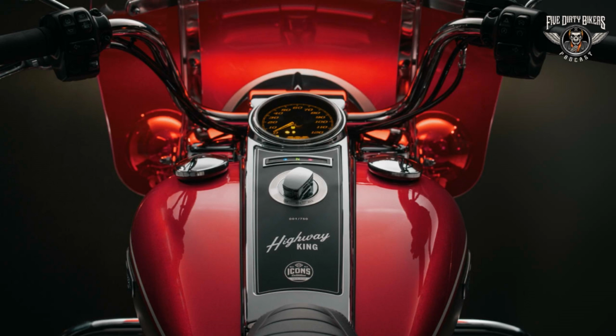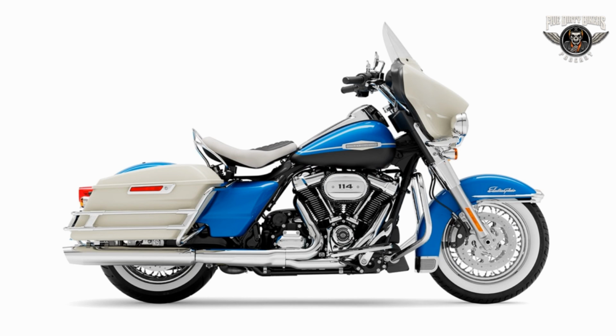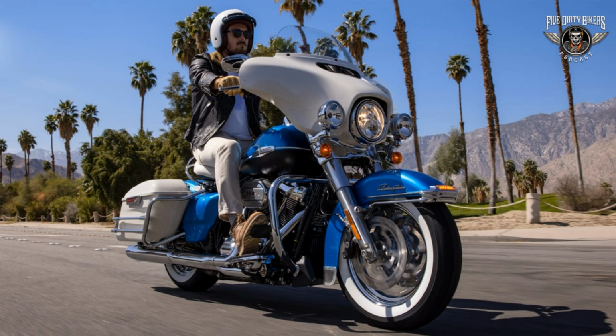They're neat though. I would really like to see this better than the quote unquote revival bike. Yeah, I think it looks better than that one. I think what kills the first revival is they just left that fairing flat bone white. Well, that's the way the original was, wasn't it? Yeah, the original one had a white fairing on it. But if they would have thrown some blue in there, it would have maybe worked a little bit better. I think Harley's doing some really good stuff right now.